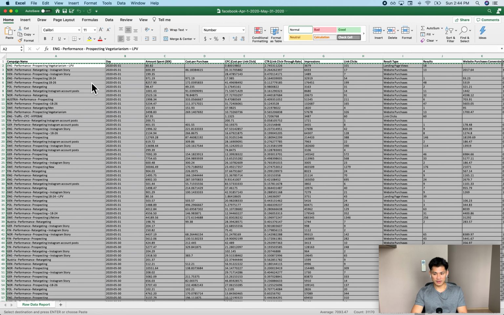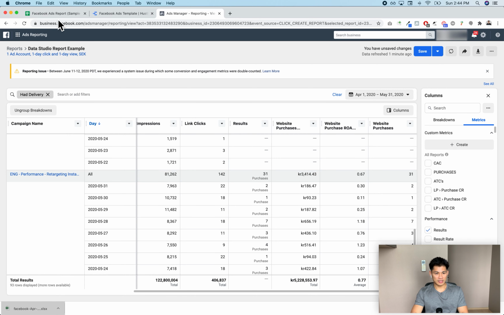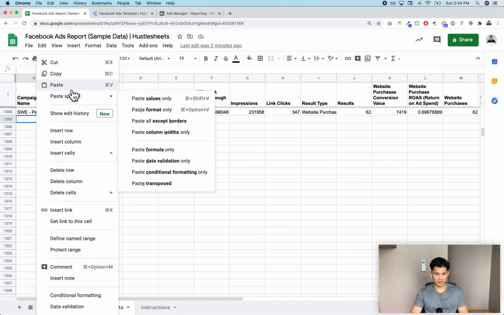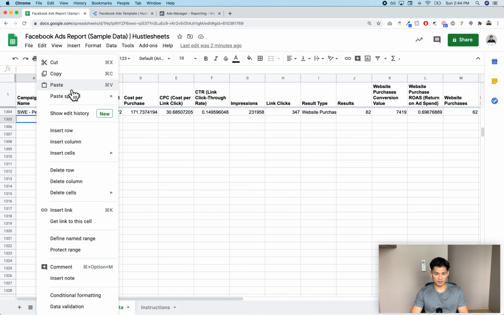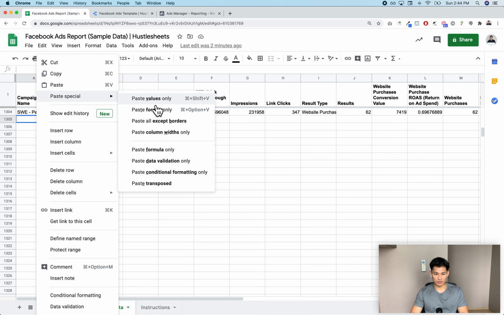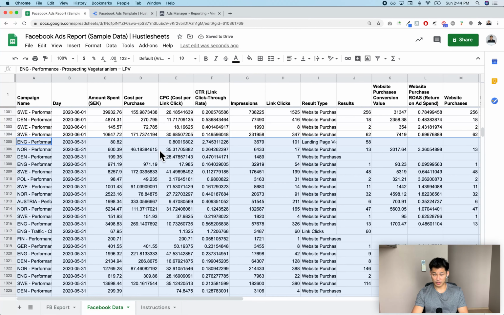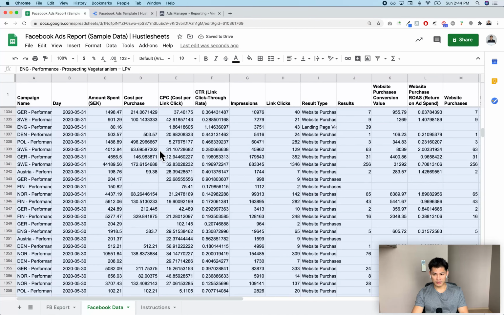Now I'm going to copy everything again, go back to the spreadsheet, and on the first empty row, you can paste it in, right? If I just paste, it's going to paste the same format. If I do paste values only, it's only going to paste the data, but not take the format, so it won't have the Excel format. So that's probably the best way of doing it. So now it's like this, right?